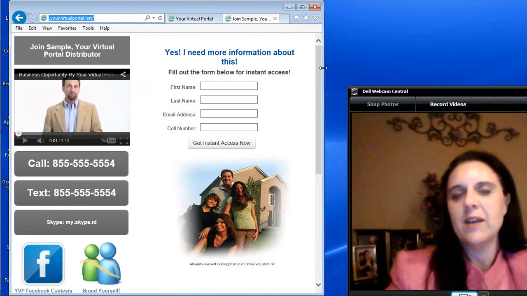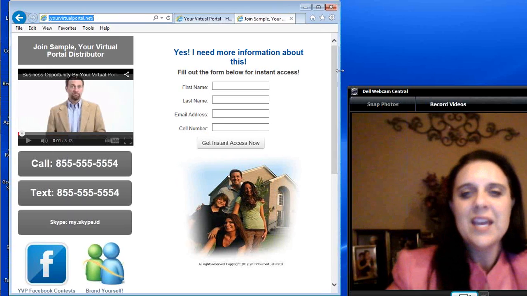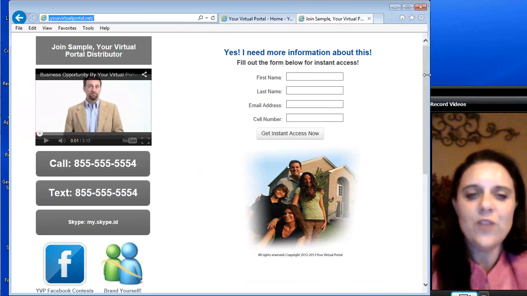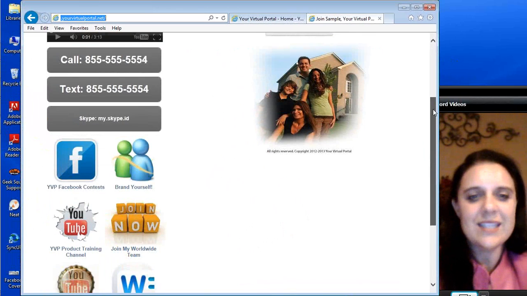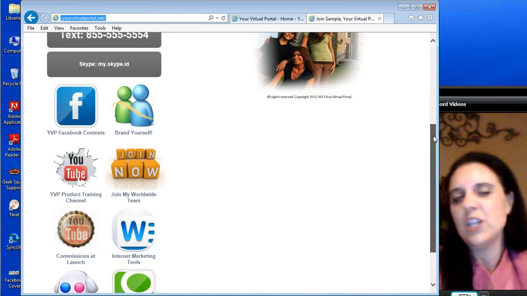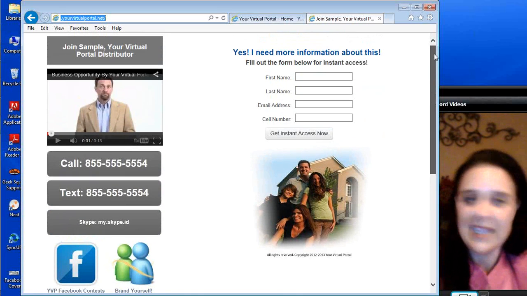Now, let's say it's an iPad. It's a little bit bigger than a smartphone, but it's a little bit smaller than a laptop. Well, it's going to reconfigure itself to look differently. So you're going to see it look something like this. And again, it depends if it's an iPad mini, an iPad 2, an iPad, it just depends.